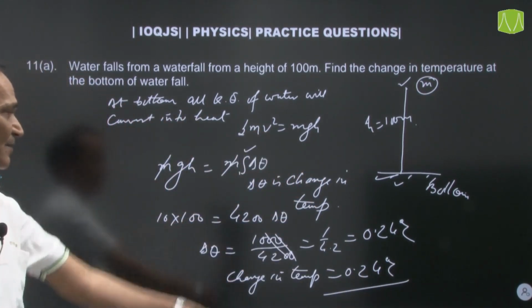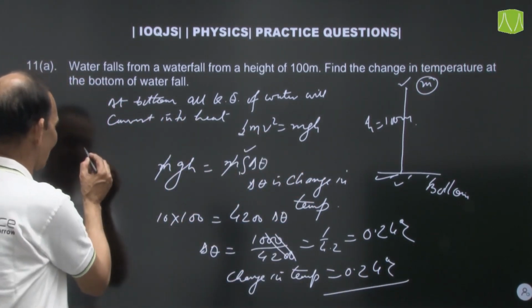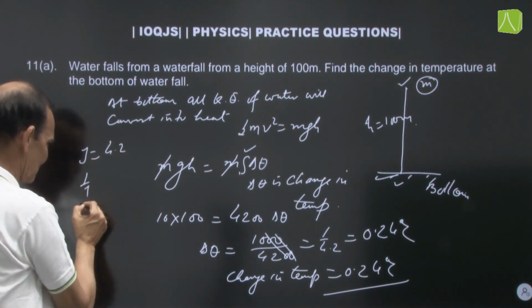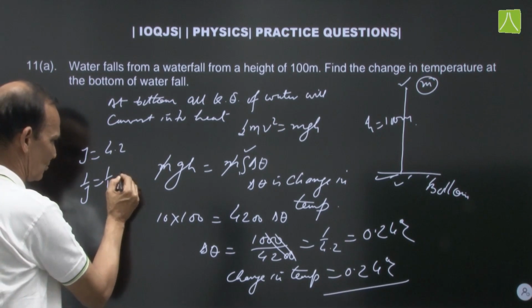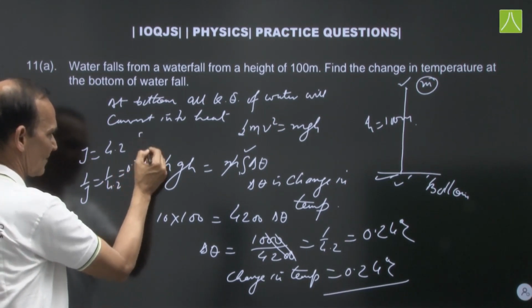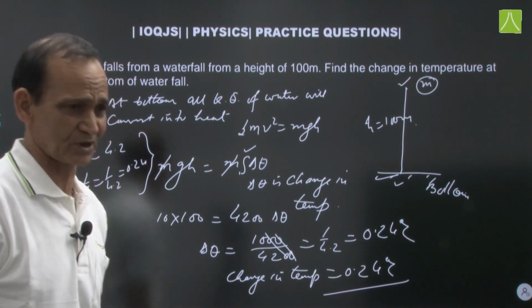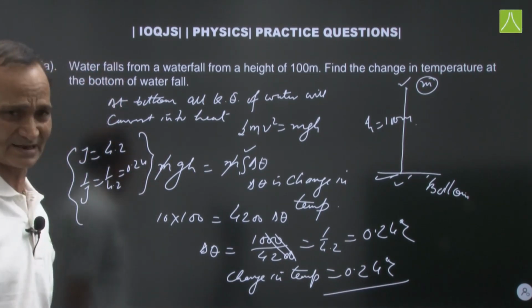अब आप कहेंगे इतनी जल्दी divide कैसे किया? तो you know very well J is 4.2 and 1 upon J is 1 upon 4.2, that is how much? 0.24. Remember it. और सबसे ज्यादा mistake हो सकती है to put the value of s. s must be in SI.